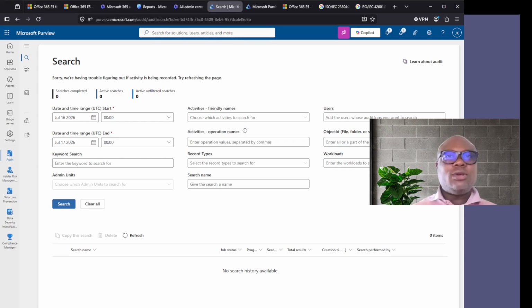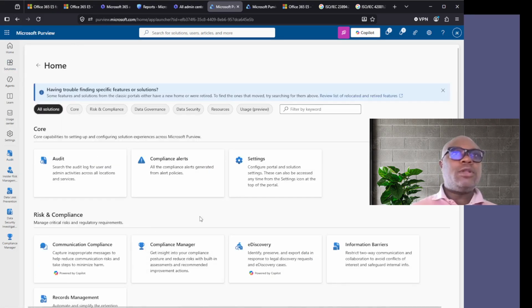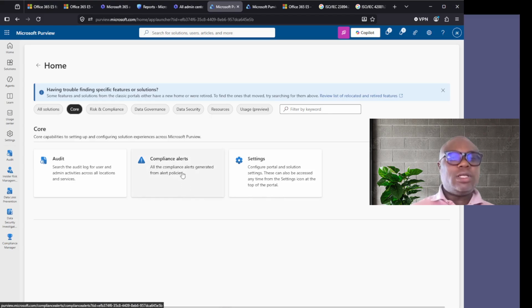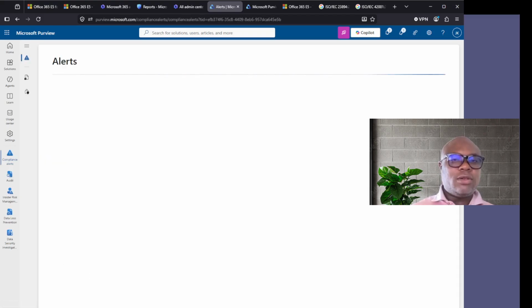So you have to know that everything, the interaction of your Copilot, your agents that are using Copilot, they are also captured under this audit. That shows that audit activities include them already. So when I move back to this place and I say explore all again, and I say call, what do I see? Compliance alert. So the next thing I want to talk about is compliance alert.